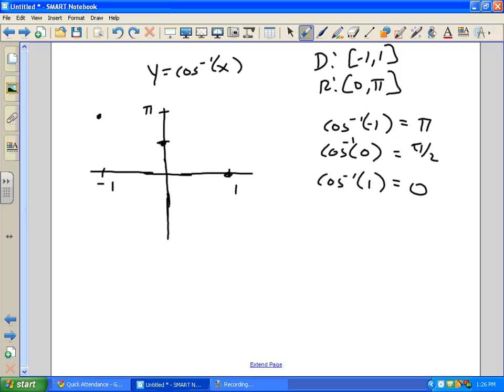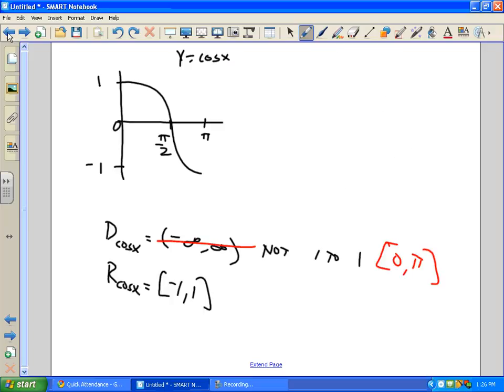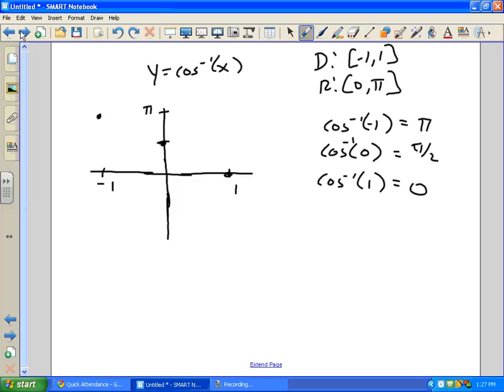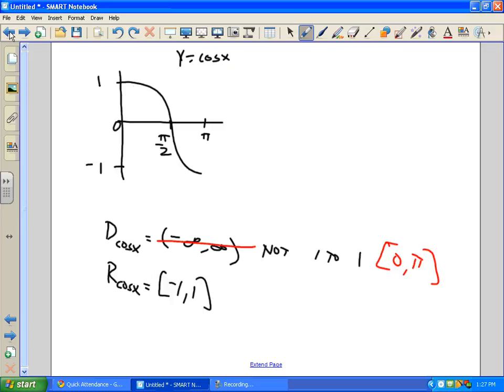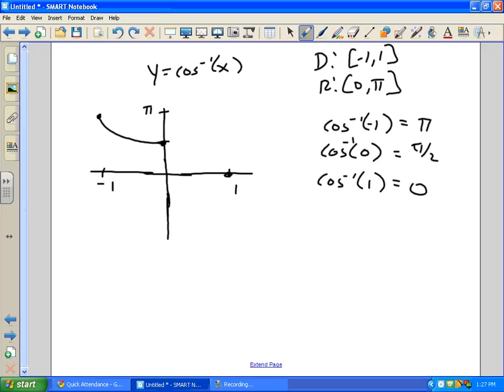Okay, now look. It's still going to be decreasing, isn't it? Just like we said, the inverse doesn't change whether it's decreasing or increasing. Do you see how it's concave down in that first interval from 0 to pi over 2? So therefore over here, we're going to be concave up. And you see over here how it's concave up from pi over 2 to pi? So this piece will be concave down. And there's the inverse cosine curve.